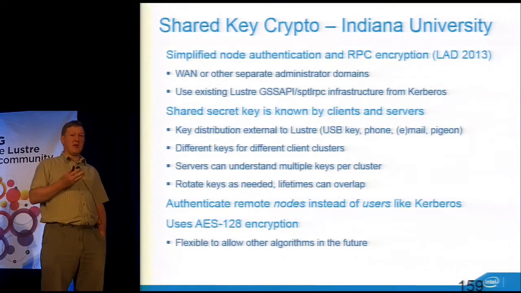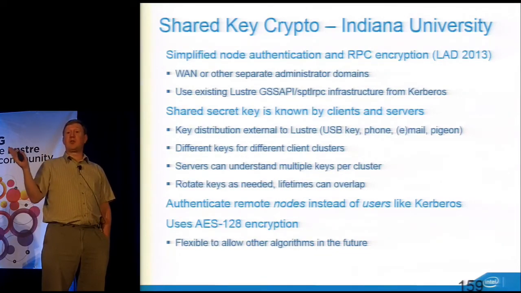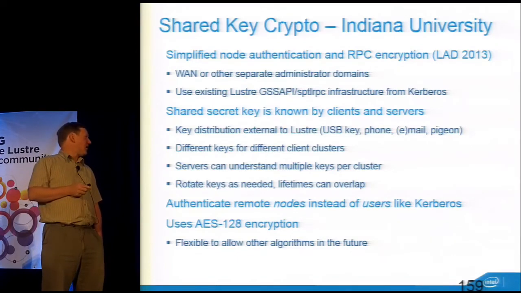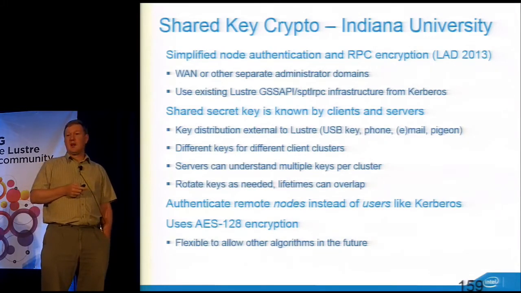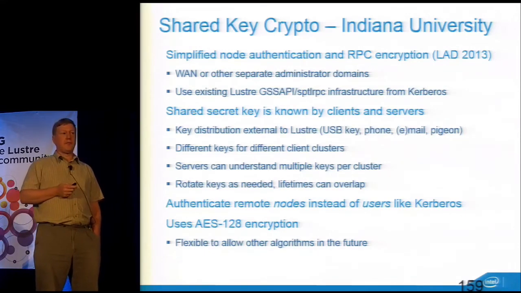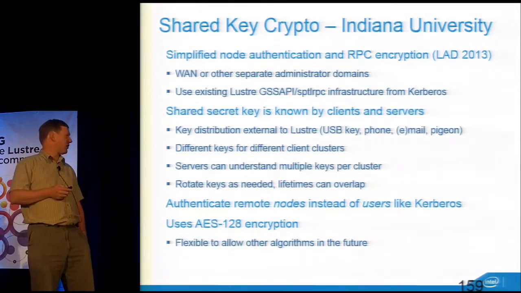And like I mentioned again with the UID mapping, if you can positively identify clients, you can also partition the clients, so that clients that don't have a certain crypto key can't access parts of your file system, by using the UID map to squash everybody that's not authenticated. It's going to use initially AES 128 encryption, which is available with hardware support, so the performance should be pretty good, as much as it can be if you're doing full encryption.